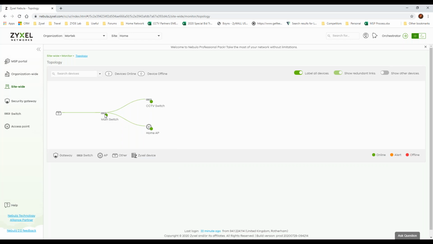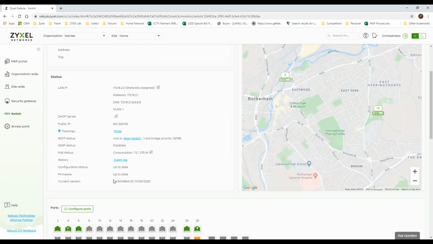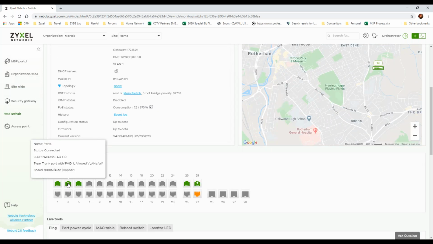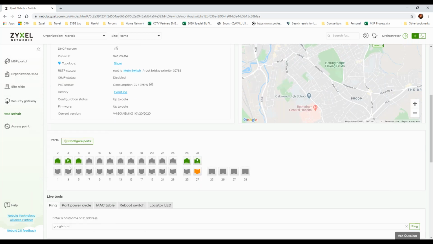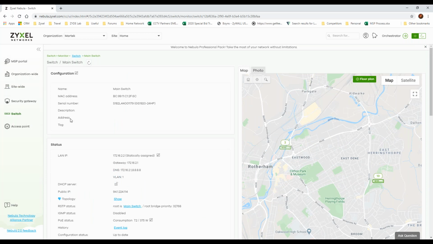So this would actually allow me to go back to my switch, go into my switch, and then start a diagnostic procedure. So the first thing I'd obviously want to look at doing is checking the port status. So you can check whether or not something's connected, whether or not it's running at full modulation, or whether or not it's offline completely. And you can drill down from here and go into the individual ports. You can change any of the settings for the actual switch. You can add some descriptions.